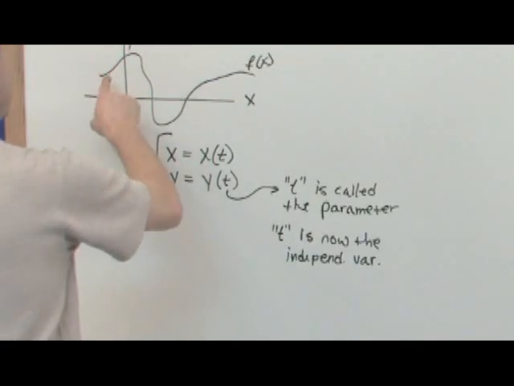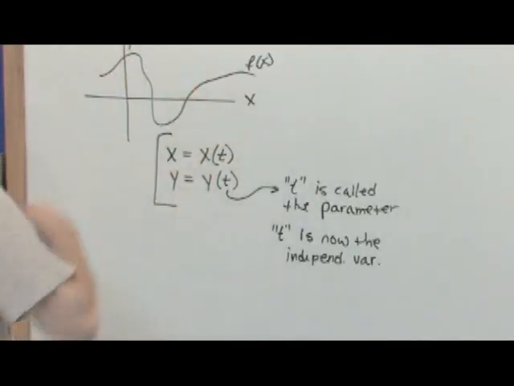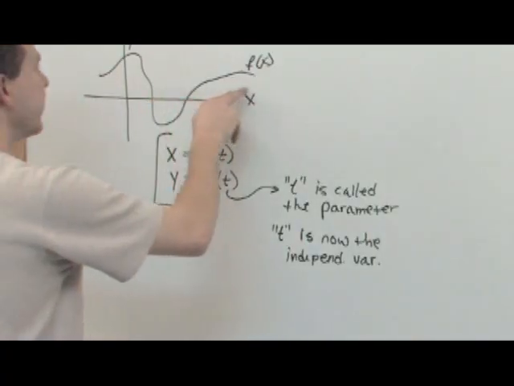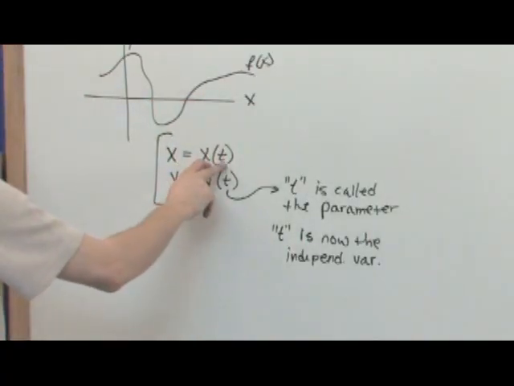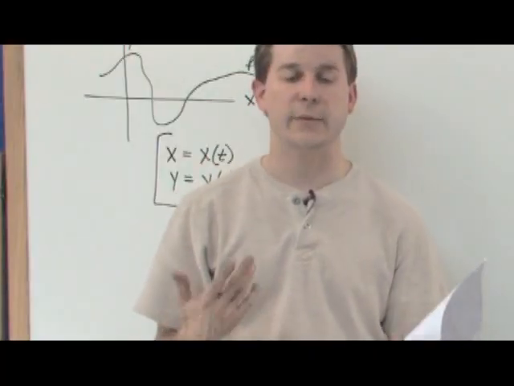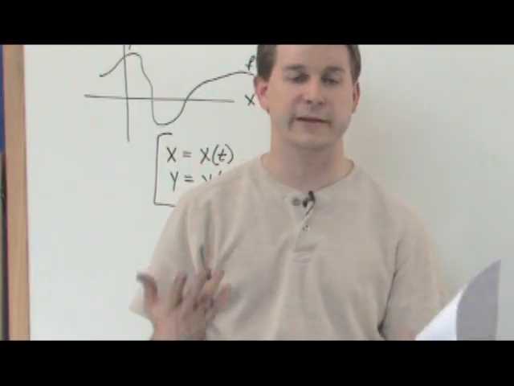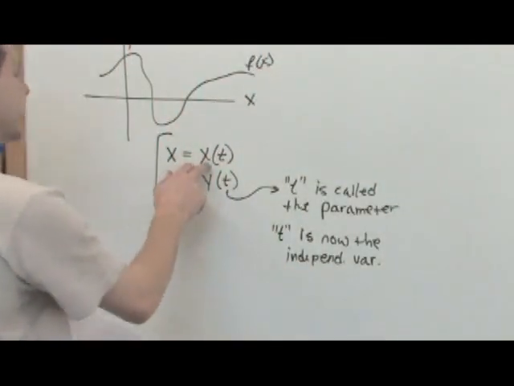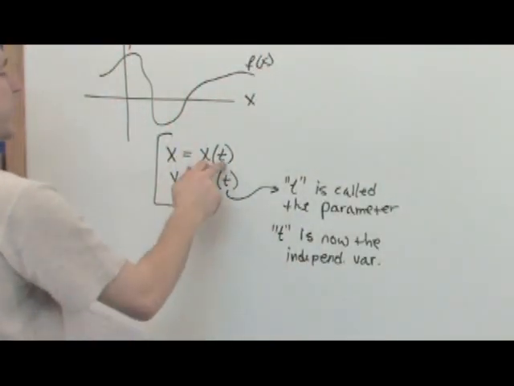This curve is overlaid onto an xy grid, and I have an equation that only talks about the x points of this curve, and I say that they're related to t. Now for me personally, the easiest way I think of this, I always think of t as time. Okay, it just helps me. So think of t as time from now on. I think you'll be in good shape. The x variable depends on time.